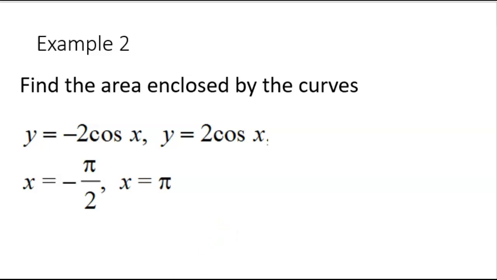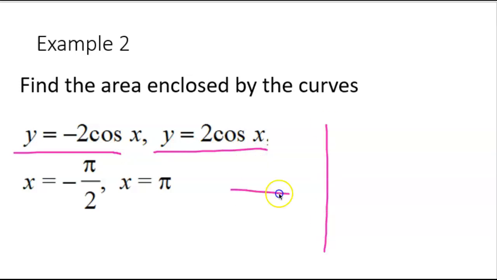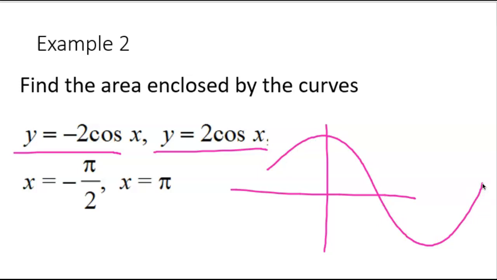All right, so I'll show you guys the real graph of these functions in a minute, but right now I just want to give you guys a brief understanding of what we're looking at here. We have 2 functions, negative cosine and positive cosine. It would probably look something like this for one of them, and for the other one it would look like this.